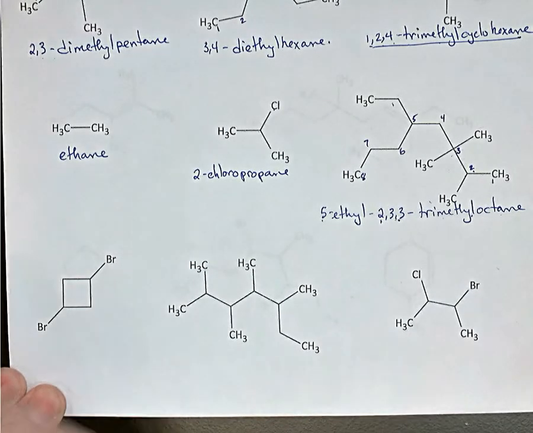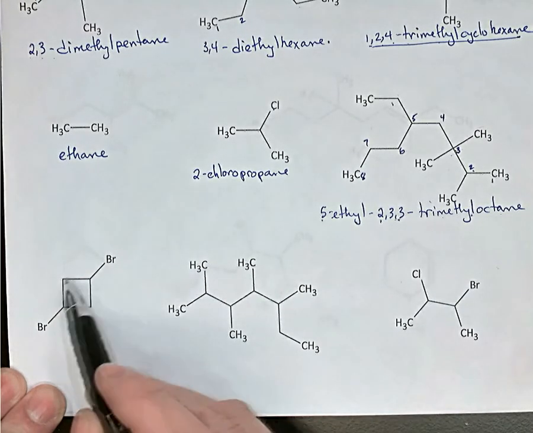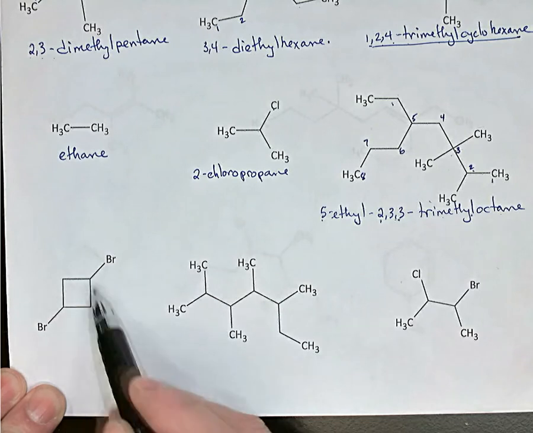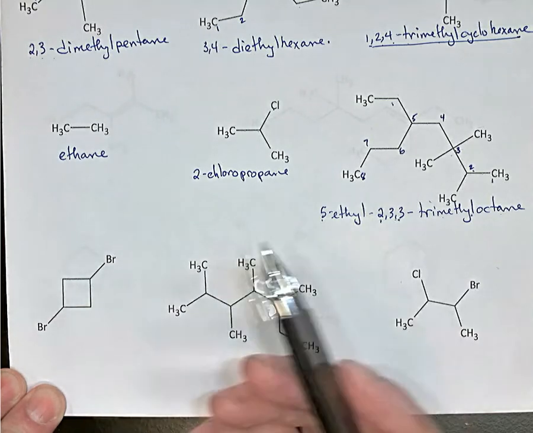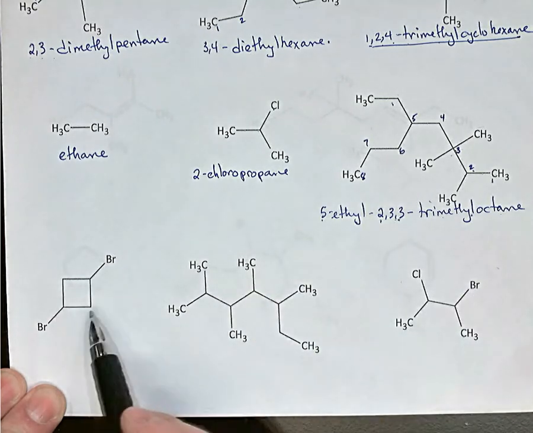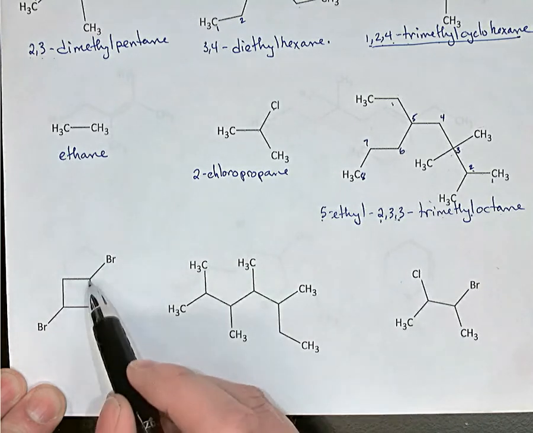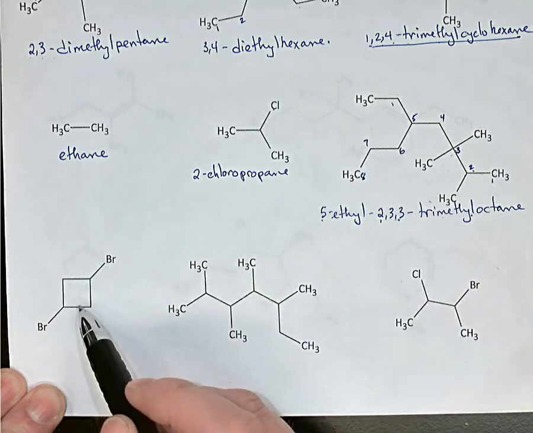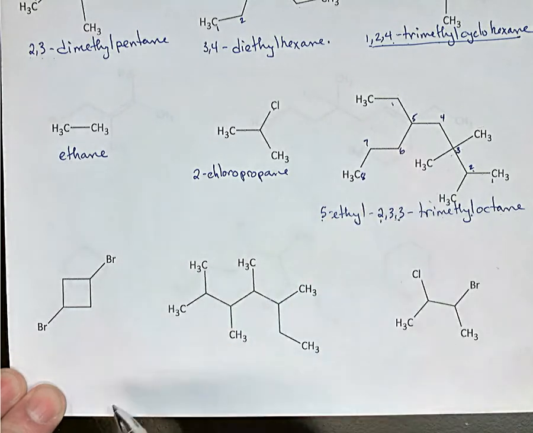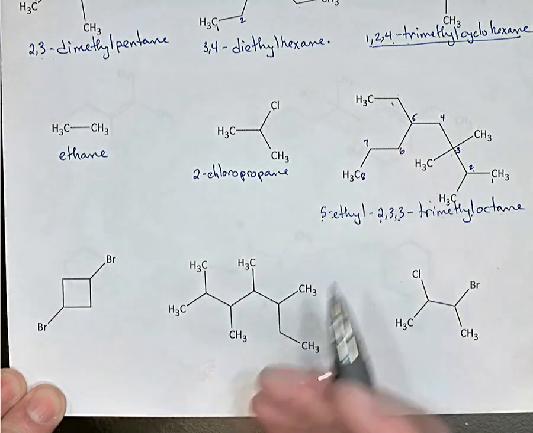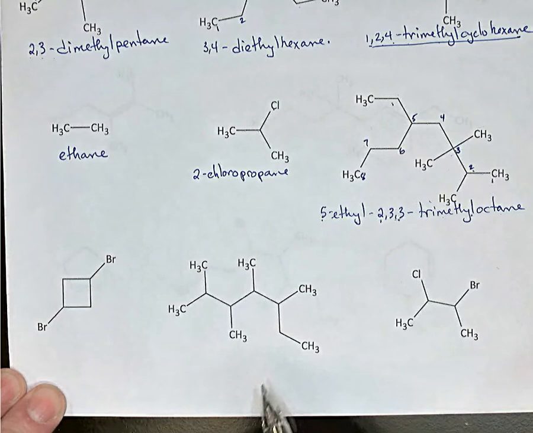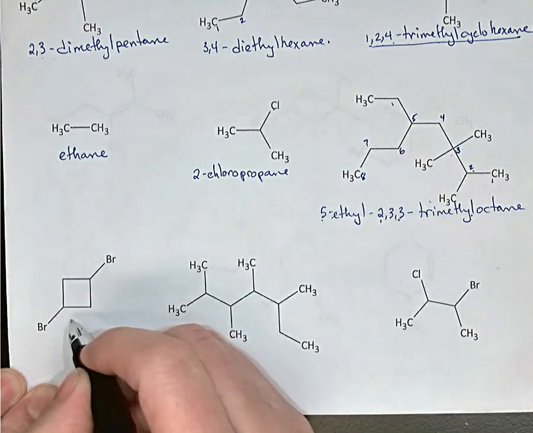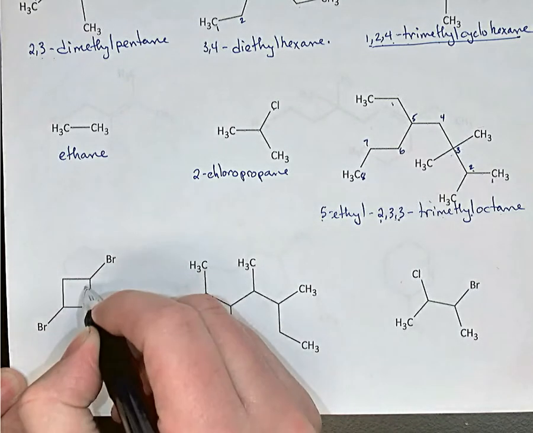All right, this next one is again a cycloalkane. It's got 4 carbons joined together in a ring. 4 is butane, so that would be cyclobutane. But there's these 2 branches with bromine atoms, and just like the chlorine earlier, we're changing the name from bromine to bromo. So to number the carbons in the ring, because they're symmetrical, it doesn't really matter here.